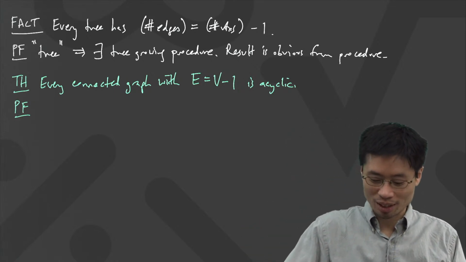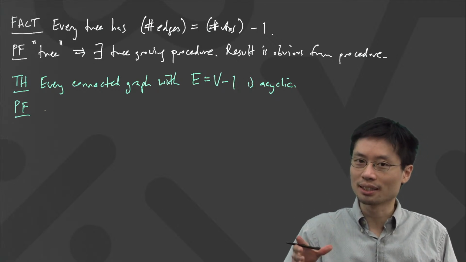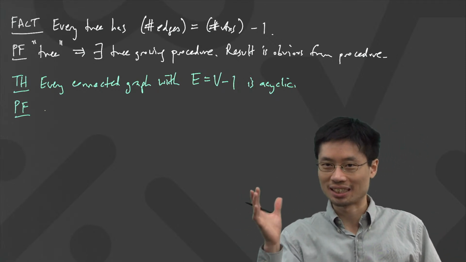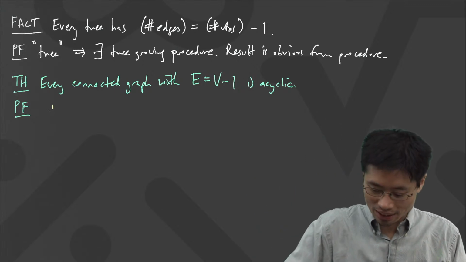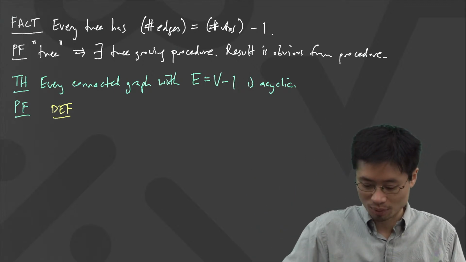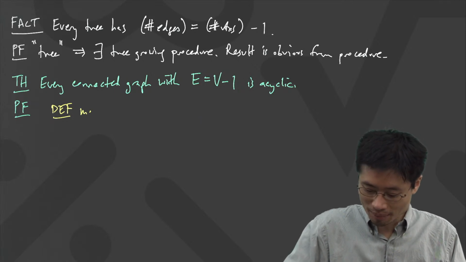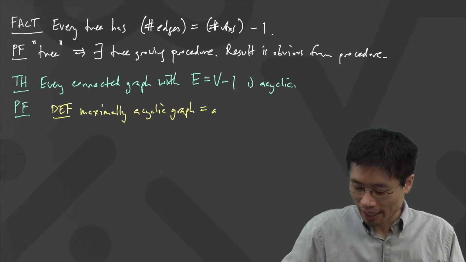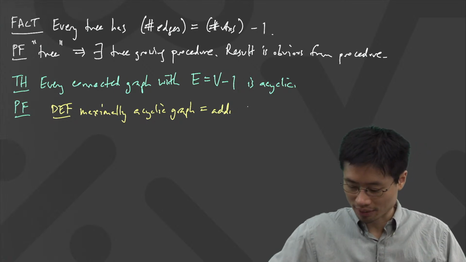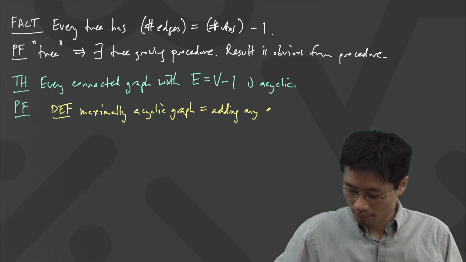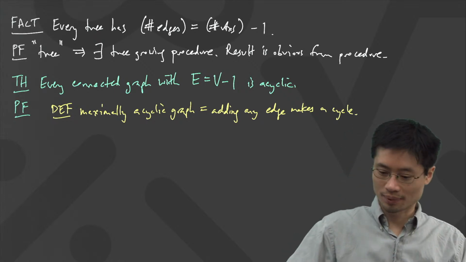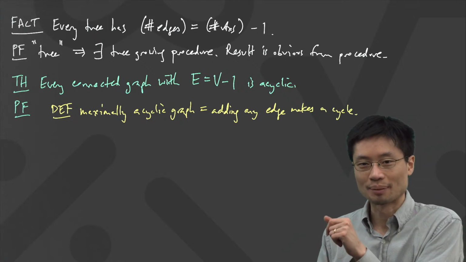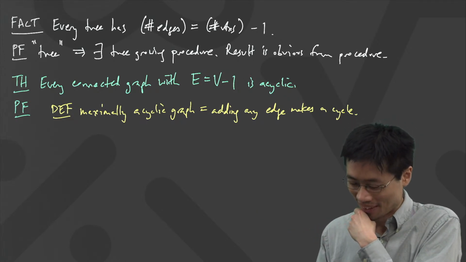I'm just going to comment on what you said there. You said start with an acyclic graph, add any edge, and it suddenly has a cycle. Here's a neat idea that could actually be useful in making one of these proofs we're doing. A maximally acyclic graph means adding any edge makes a cycle. This is a useful concept. In fact, that's also related to everything we're doing.